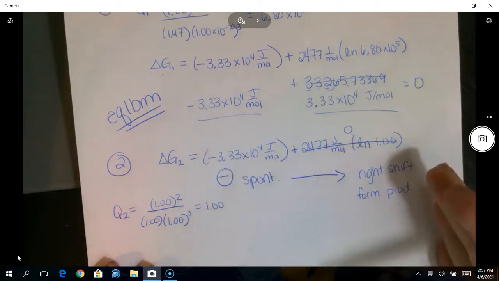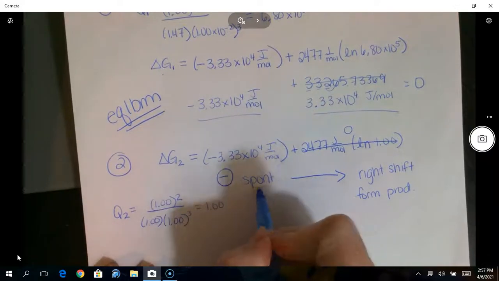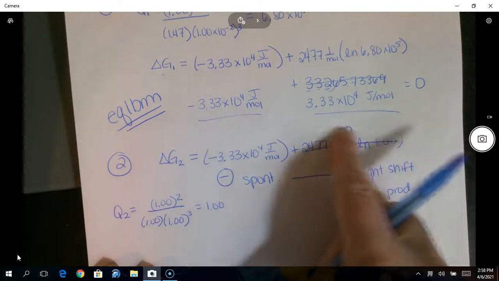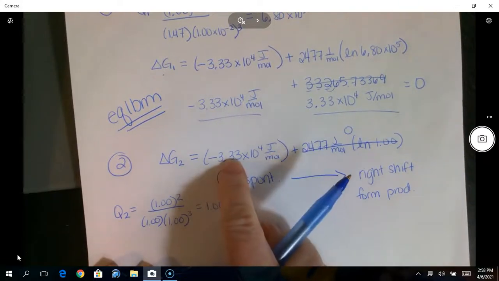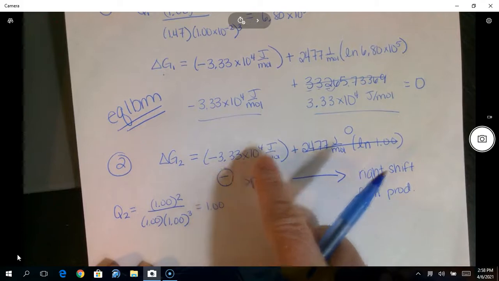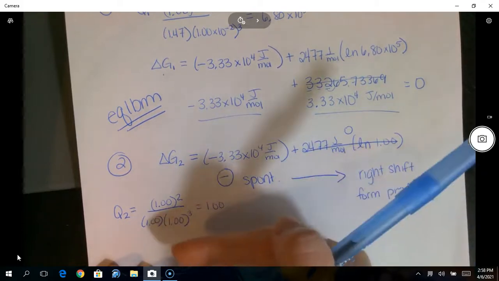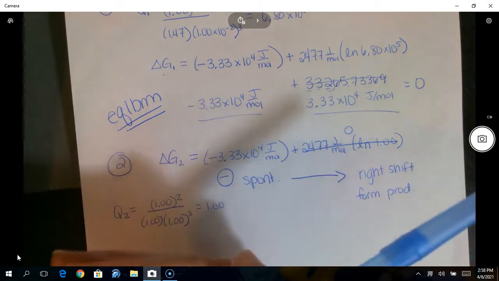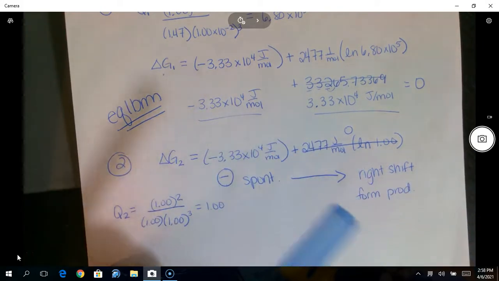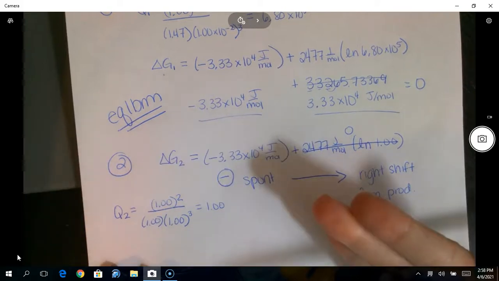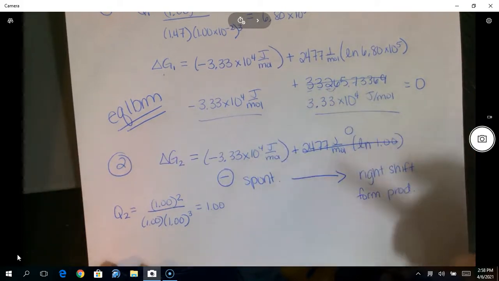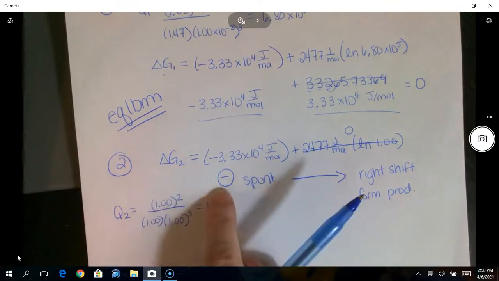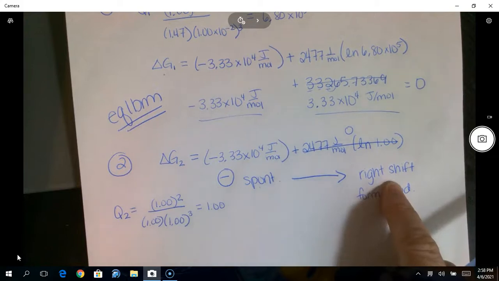There are lots of ways to word it, but this tells us it's spontaneous, which means the forward reaction is going to happen. Had this been large enough to overcome this negativeness and overall made this positive, then we would have had a left shift, because the spontaneous reaction would be the reverse reaction, right? So if it's negative, then it's going forward. If it's positive, then we know that the reverse reaction is negative, and that would happen. So since this is negative, we know that it spontaneously goes forward.